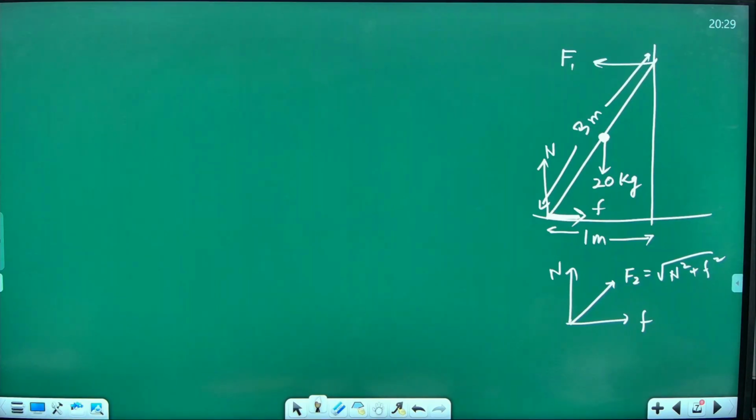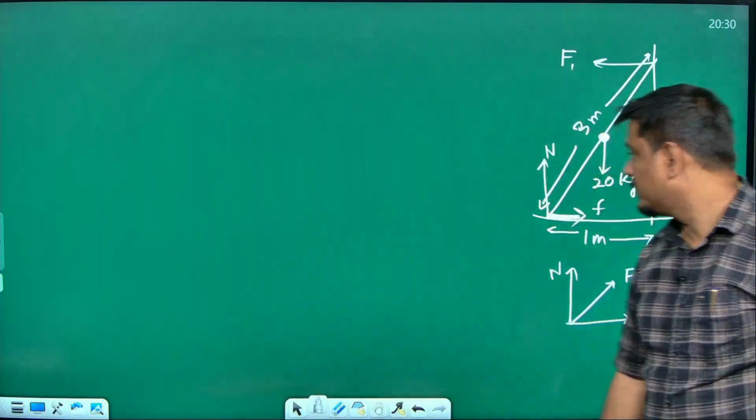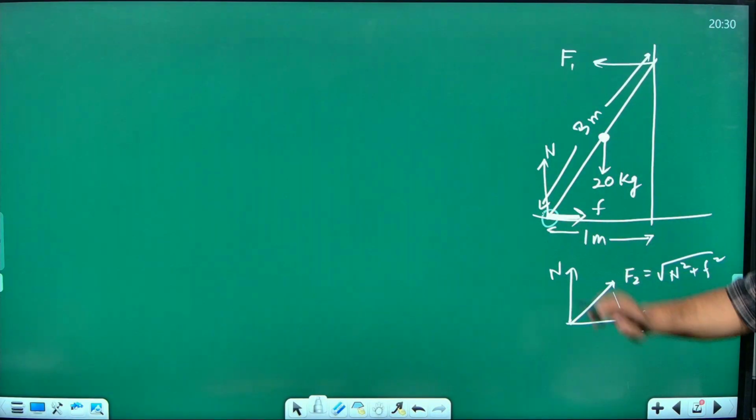Now as I said to you, for the body to be in rotational equilibrium, net moment should be 0. Since the ladder is not moving right or left anywhere, net moment should be equal to 0. How can net moment be 0? Anti-clockwise moment and clockwise moment should be the same. First of all, let us find out what moments are acting here. We will take this point. You know why? Easy. So one force is this F1.